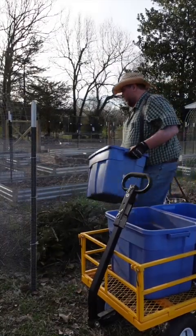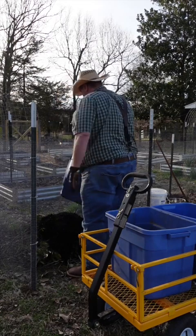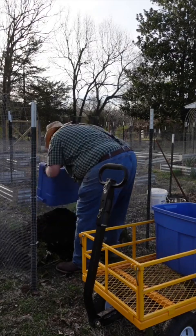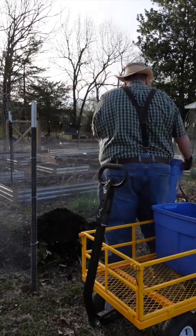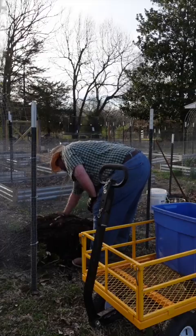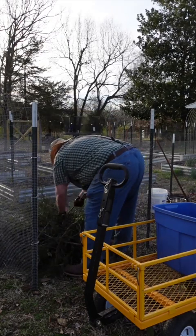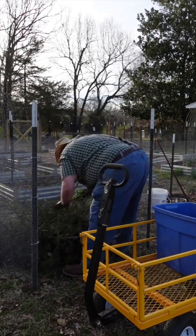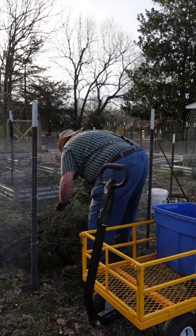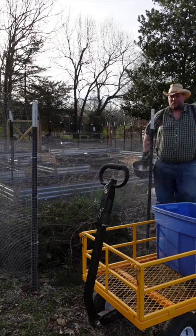We're adding some compost that's already been done to try to help quicken the process. Adding some spent wood chips from the chicken run. We're not trying to run any speed records. We're composting, so I don't mind throwing bigger pieces in here. We don't have much table scraps right now.